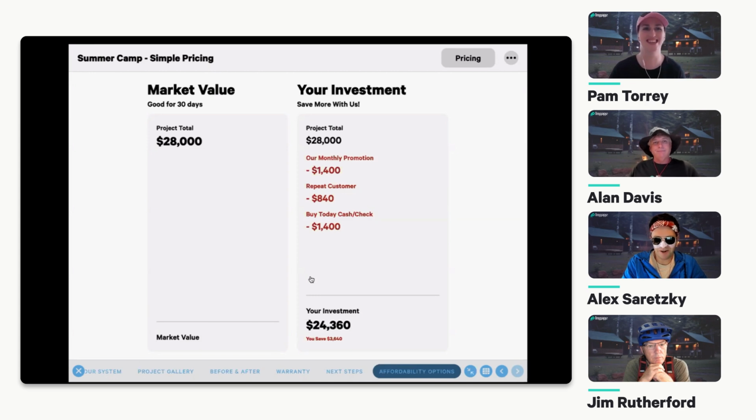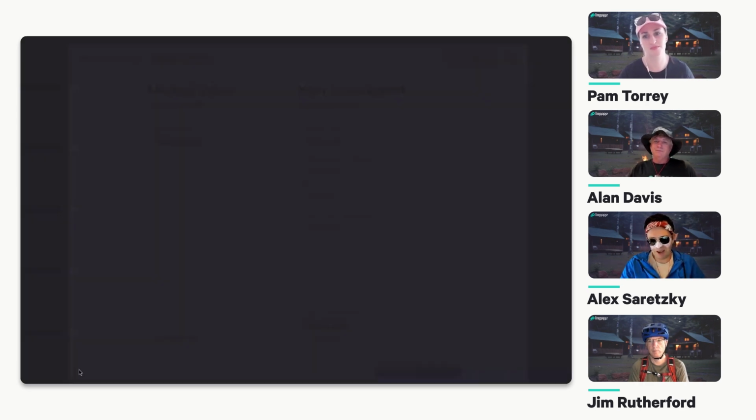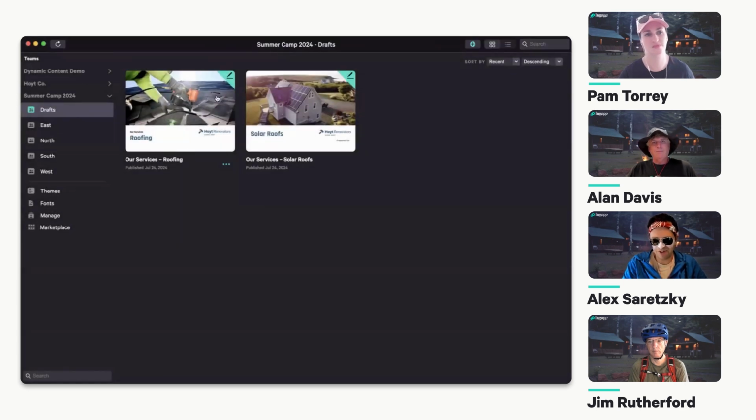You can clearly see how things are adding up and being subtracted, and how much you're saving and where the numbers are coming off, right? Everyone looks at the receipt when they go out to dinner, checks to make sure they didn't get double charged for an appetizer or something. And this is a way bigger purchase. So people are paying close attention to how things are adding up and they want to see the numbers.